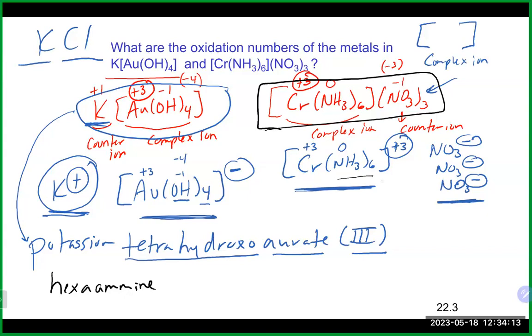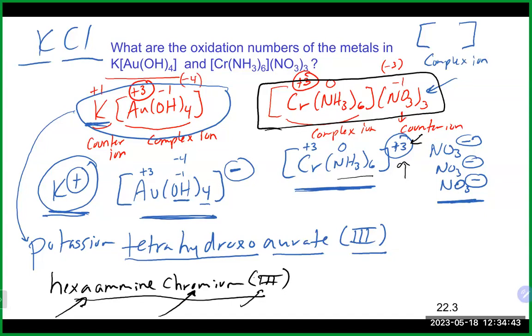We will know that the complex ion here is positive, which means we could just use the regular name of our chromium, so we don't have to use the other name. So that would be chromium. We also figured out that it is a +3 charge, and +3 here. So this is really the complex ion part of the name. Once again, ligands first in alphabetical order, and metal name comes at the end of the complex ion part with the Roman numeral.